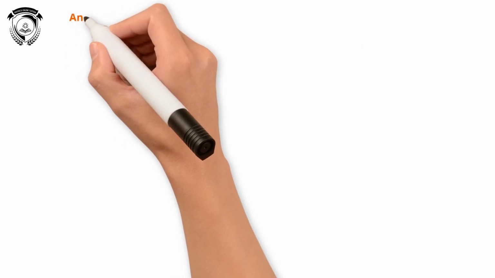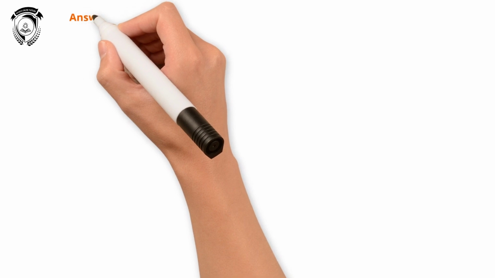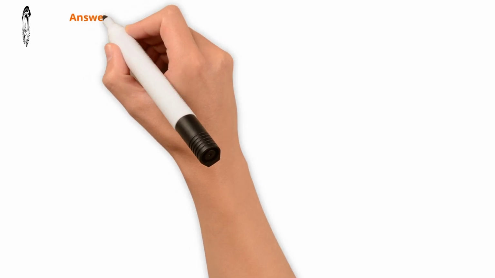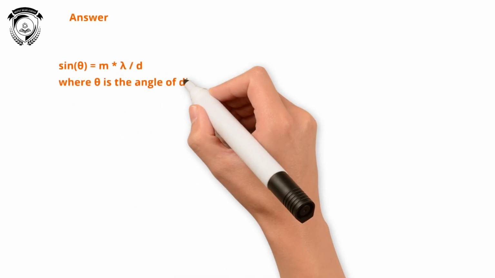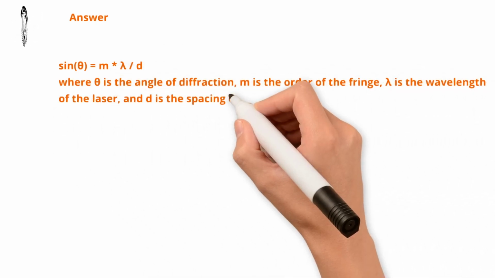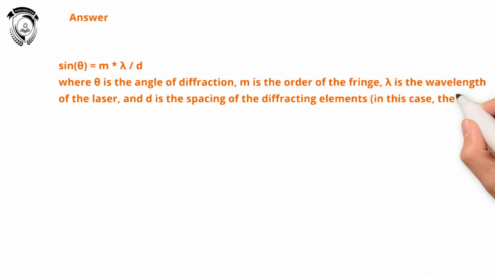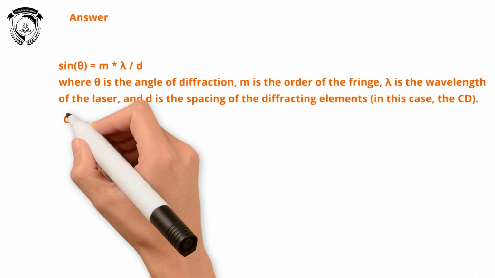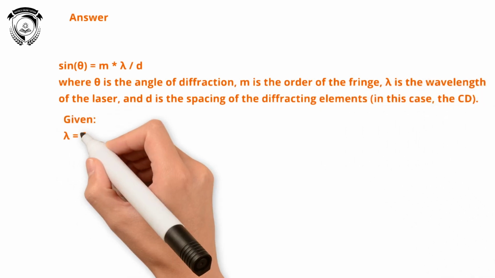The student plans to adjust the height of the screen until she observes the greatest number of spots, and the student predicts that using this arrangement, the greatest number of spots on the screen will be 3. Determine whether the student's prediction is correct or not. Now this question needs a little bit of calculation.